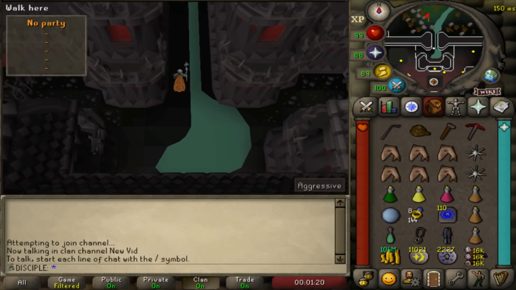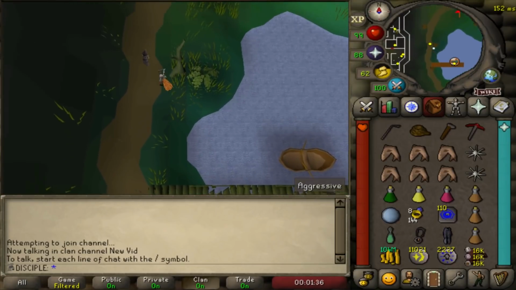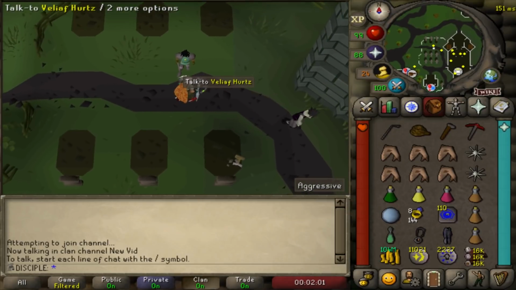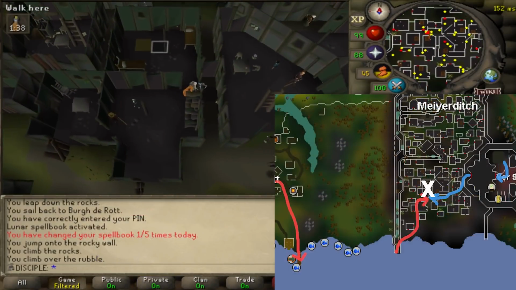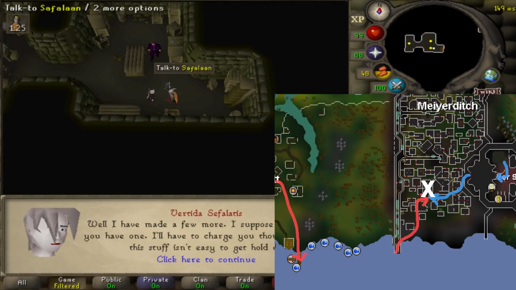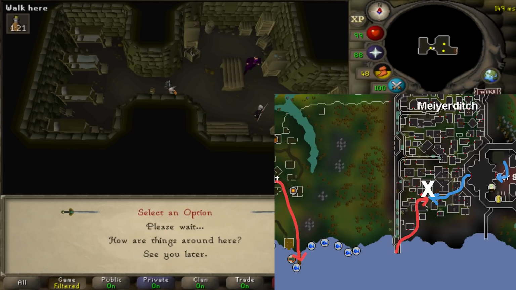To reach Veliaf Hurtz to begin the quest, you'll need to go to Sleeping. Either use your Drakan's medallion to the Theatre of Blood and run north, or take the boat from the docks near the Ectofuntus. Since you've all done A Taste of Hope already, I recommend just using the medallion. If you've lost yours, talk to Safalaan Hallow in the old Myreque hideout. You also need a Blisterwood flail for this quest. You can buy a new one in the same hideout from Veltuval for 20,000 coins.